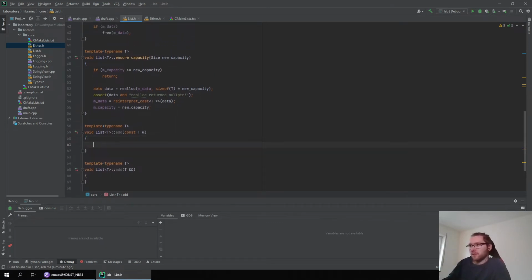Now what do I want to do? I would like to ensure capacity for size plus one elements. So this will be a no-op if we already have enough space. Otherwise, it will allocate one element more. Okay, I see. That's not what I want.